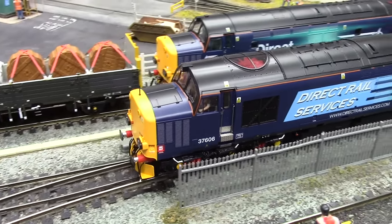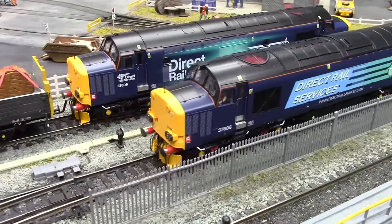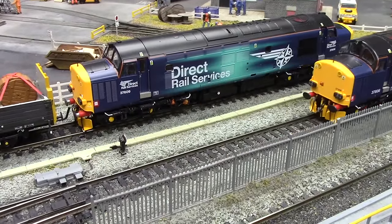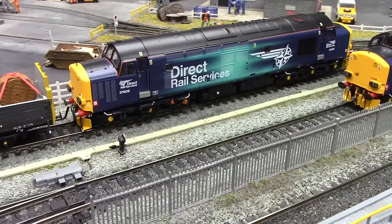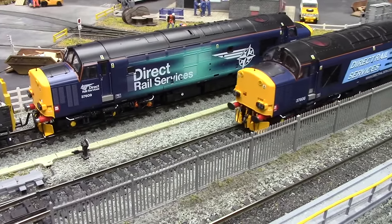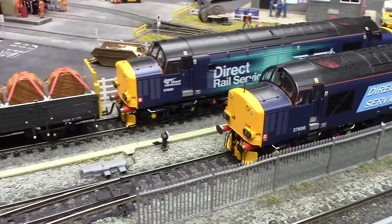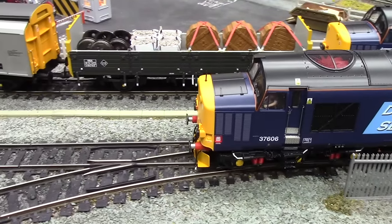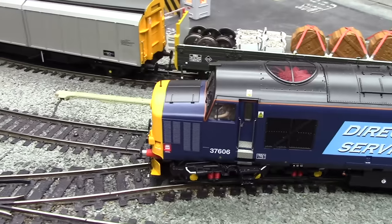It's because I've got set track that I've got this problem. You probably don't have the problem with Pico. I've no idea. But I didn't have to do this, because you did see that it did actually work. They were set to the correct industry standard. But as I said, Hornby points, they like a little bit of play.